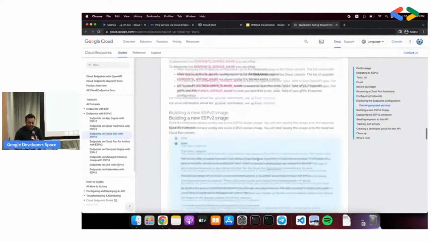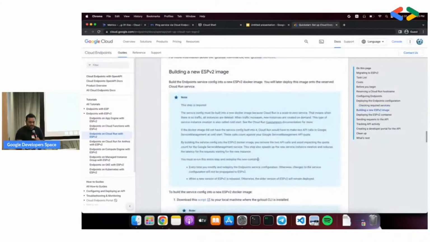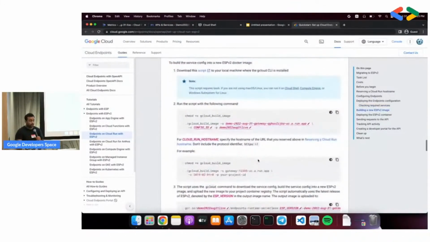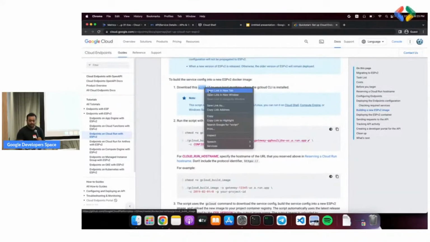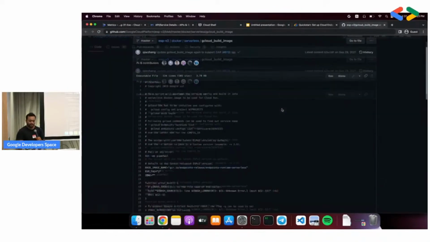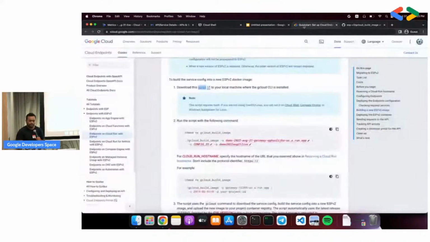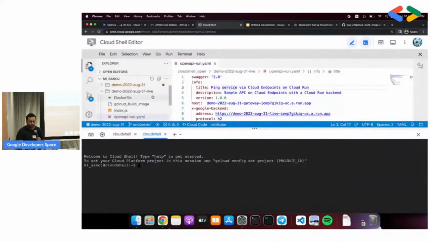This is the part where we have to deploy the proxy. They have given this script, which is a kind of big script. I have this script copied to my repo here.